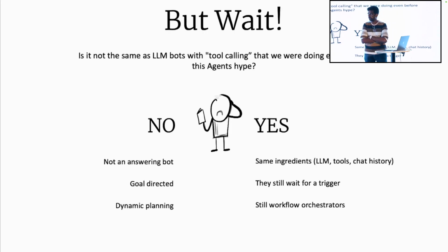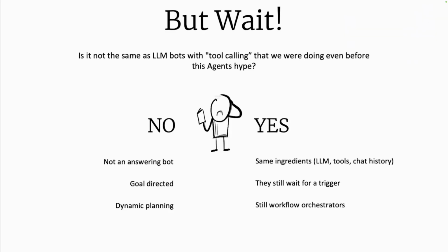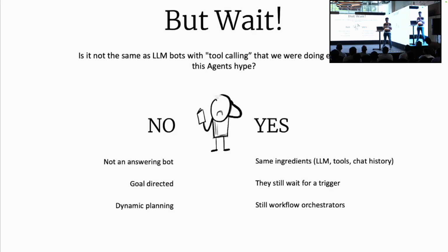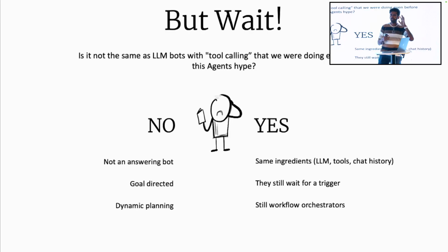Okay, so this is what I've been talking about, right? It's the same as before agents. For example, last year, 2024, around this time, or even a couple of months before, we were already talking a lot about RAG. Anyone heard of RAG? Building RAG applications, retrieval augmented generation. Even I did a workshop last year around this time saying that, hey, it's very easy to build a RAG, and we took 1 hour, 1.5 hours to build this RAG application from scratch. But now it's just a single line.